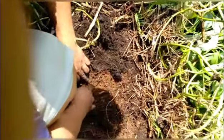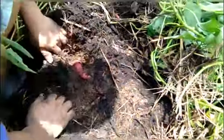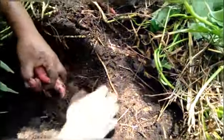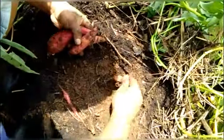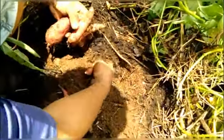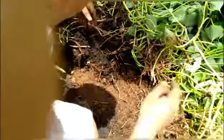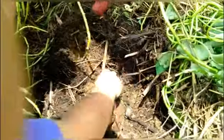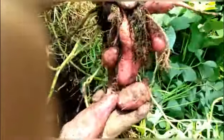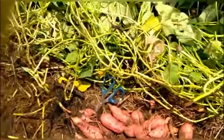Yeah, this one. So I never expected that we'll have this good size here. I think due to the root system of the banana nearby, the sweet potato were not able to expand their tubers. But anyway, it's not bad. Wow. Yeah, it's not bad. This is my first time that I really enjoy harvesting sweet potato.